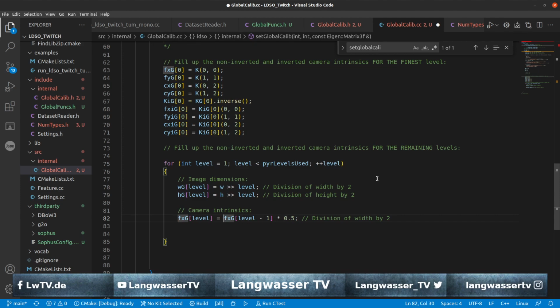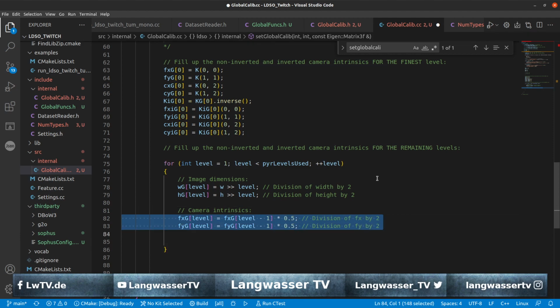It should also be possible with a bit shift operator, but I'm not sure; fx can be a double and then it's not working, I think. But it does the same as we want, so let's keep it like that. Fy global is equal to fy global at level minus 1 times 0.5. So this is basically the division of fx and fy by 2.